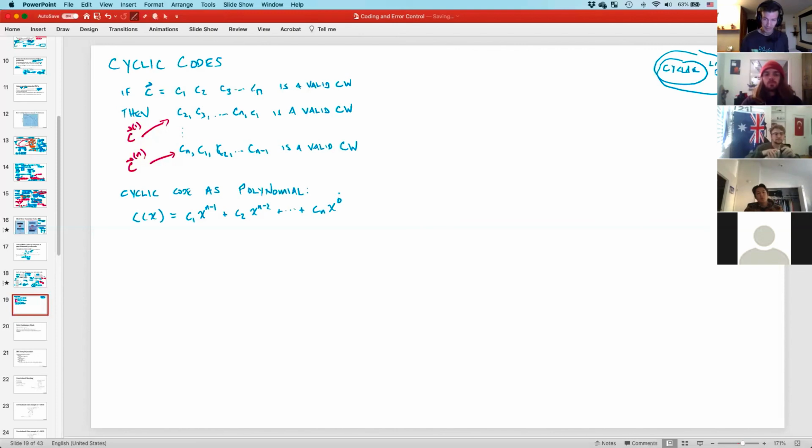Okay, and there's one more thing I have to tell you. These C1s, these subscripts, C1, C2, Cn, they are binary things. They are the same as these bits that we had up here. Which means that these sums, these add symbols, you can take them to mean bitwise XOR. You can take them as modulo 2 sums.